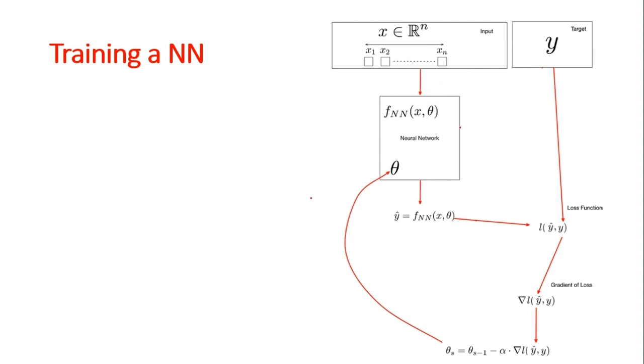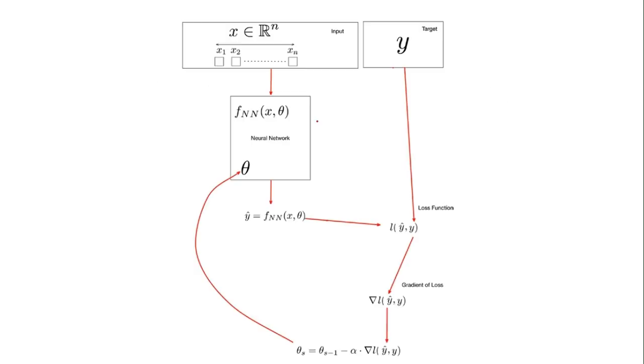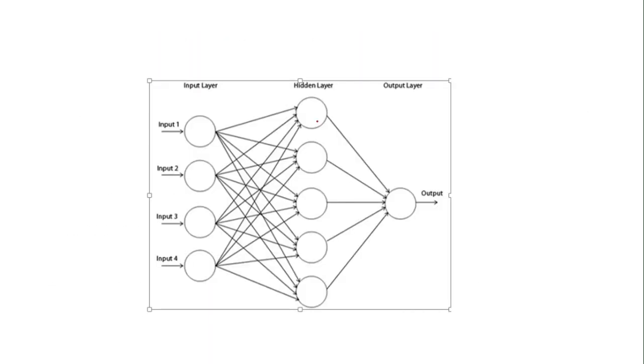Now, suppose this is a neural network having x as input and theta as parameter input. Now, what is theta? We discussed it in the last class. This theta contains the neural network weights and bias parameters. Every neural network, you can see here, we have discussed in the last class.